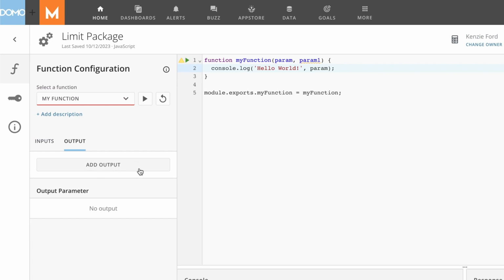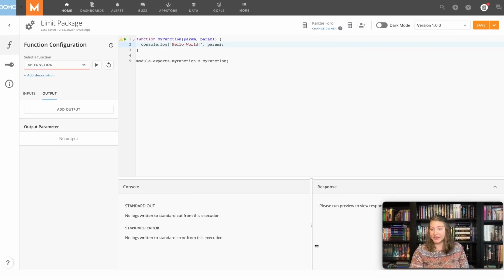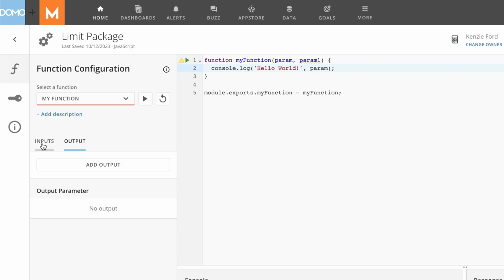If you don't define any outputs, there will be nothing to wire to in your workflow. When you're testing it, there will be a response that comes back here, but if you do not put an output in, you will not be able to wire and use it in your workflow or any other place where you're using code engine packages.